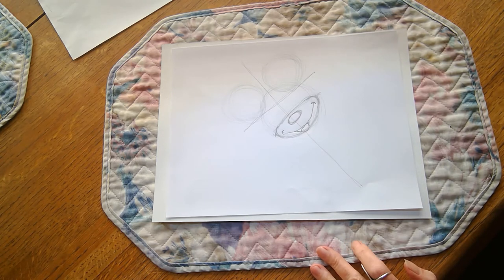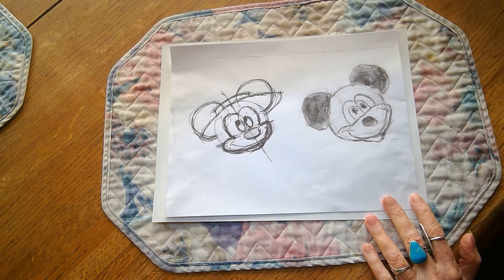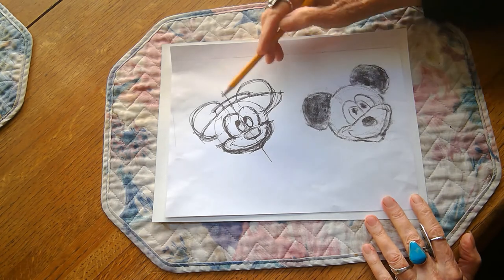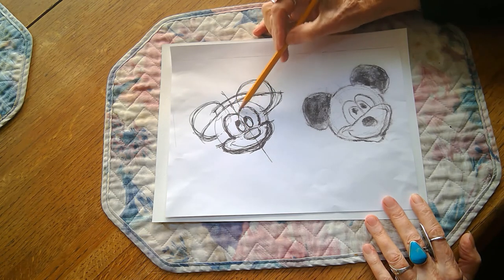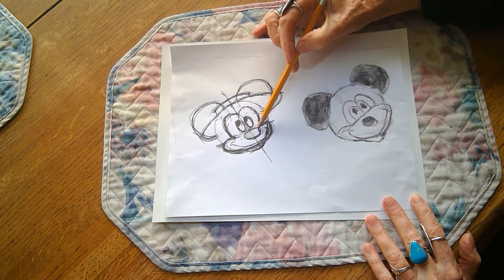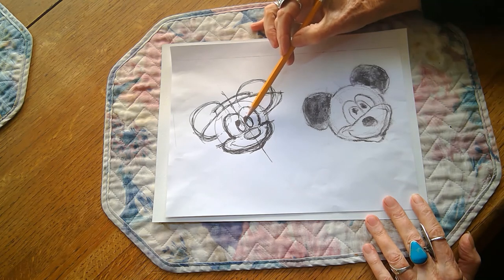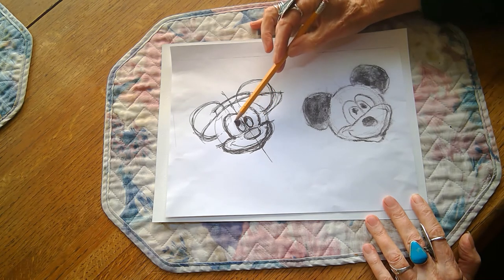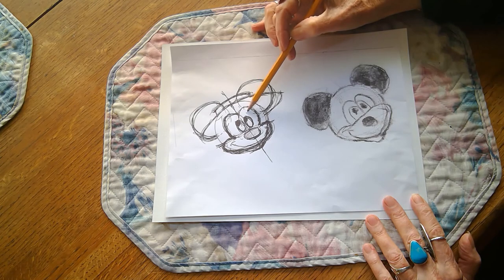Okay, so we talked about the ovals before. Mickey has several major ovals in his face. The larger part of the eye is a big oval here. The other eye is right there, overlapping. So those two ovals are pretty large, and they overlap in the center guideline. Then we have two smaller ovals, which are the actual eyes, Mickey's eyes. These up here are just circles where his pupils are. So we're going to start to draw those in.